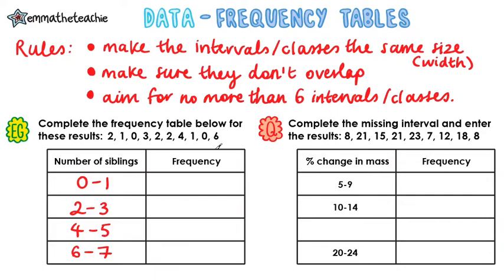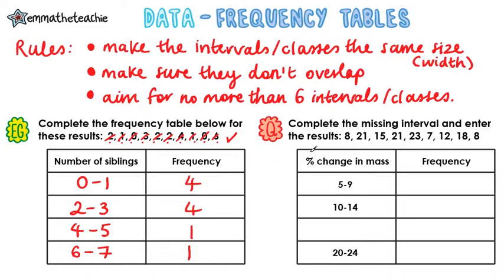Okay, now we'll go over to our frequencies, and we're just going to put the numbers in here. So 0 to 1, we've got 1, 2, 3, 4 that fit in that category. 2 to 3, 1, 2, 3, 4 that fit in that category as well. 4 to 5, we've got 1, and 6 to 7, we've got 1 as well. A good idea is to just tot these up quickly. We can see we've got 10, and then check that that's how many you should have. 1, 2, 3, 4, 5, 6, 7, 8, 9, 10. Perfect. Okay, pause and try and do this question yourself.